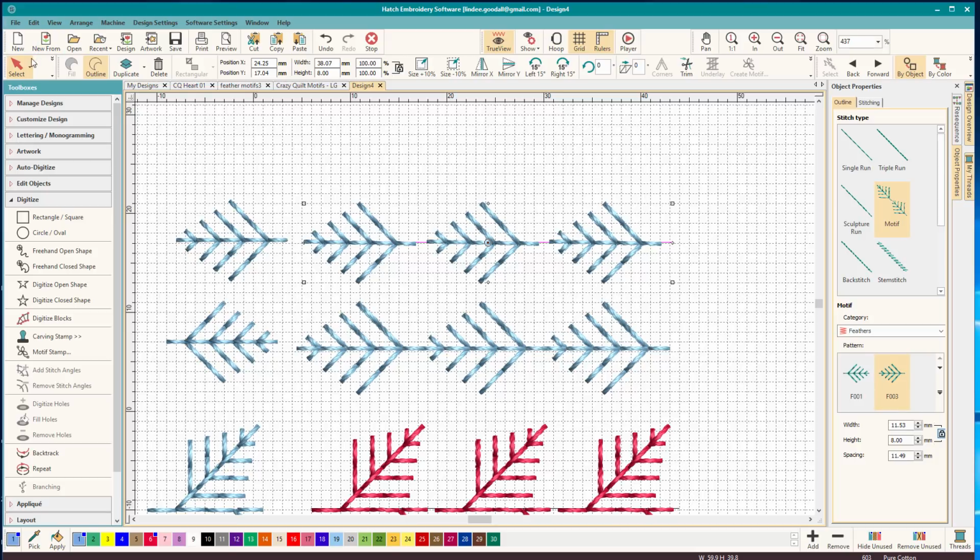So just to be sure, let's do the H. See, there's the out point. Remember, we mirrored this one. That's why it's going in the same direction.